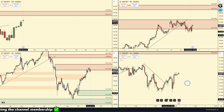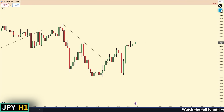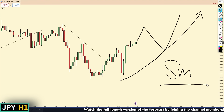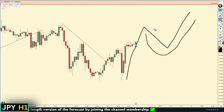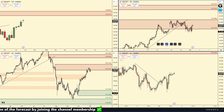On the one-hour time frame, things are looking weak. We had a one-hour trend that was broken, created a one-hour downward trend, and then as soon as we hit this low we broke the downward trend line. It's looking strong but not that strong yet. If we can create a clear one-hour uptrend line, you could start to add five-minute time frame longs as long as that trend line is holding. I want to see a healthy pullback followed by a higher high to give us that trend line.